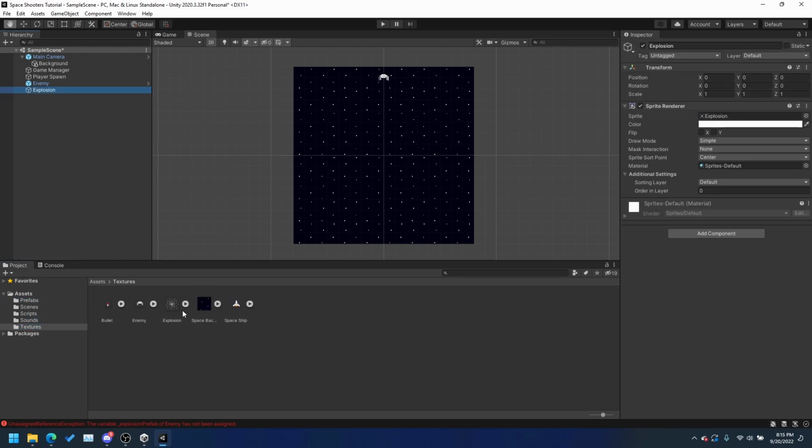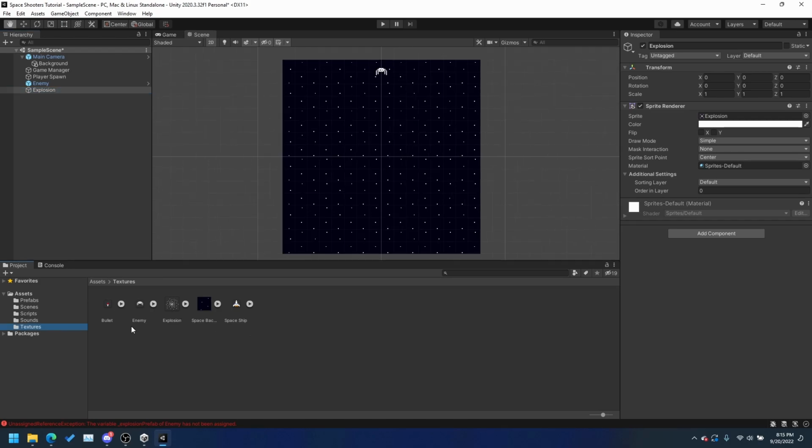We're also going to drag in the explosion now, so it's in the same process. You can go to the textures folder and then just drag that into either the scene or the hierarchy. Change this to foreground. I'm going to make the order in layer like 20, just so it's in front of everything. This doesn't have anything special. It doesn't need a hitbox, because the explosion is just going to appear quickly after the alien dies or the spaceship blows up. It'll just flash really quick on the screen, just for some pizzazz.